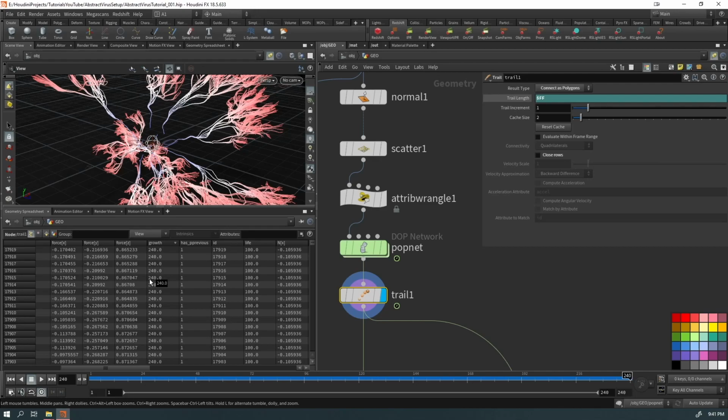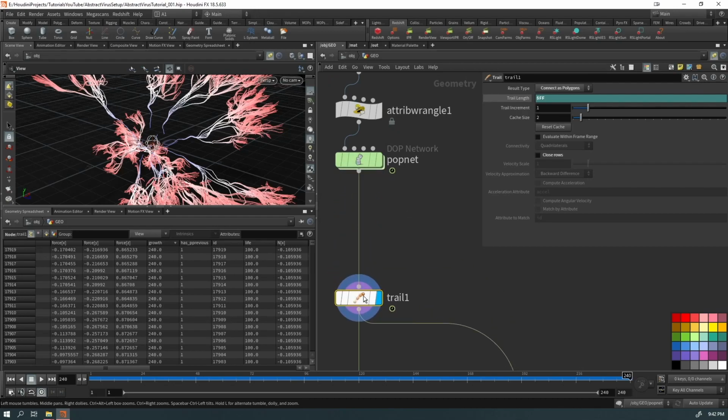If you're going to render it with Mantra or any other render engines, you need to know what attributes those render engines use. Mantra uses thickness, I think. I'm pretty sure Mantra uses thickness. Correct me if I'm wrong. I'm not sure. I haven't done much rendering with Mantra lately.